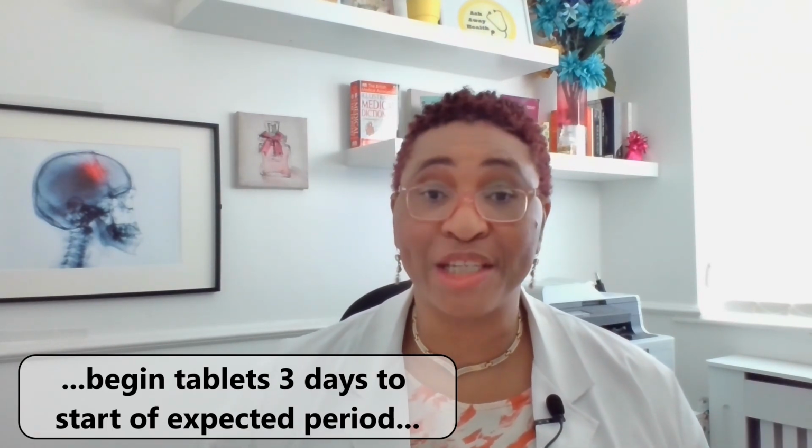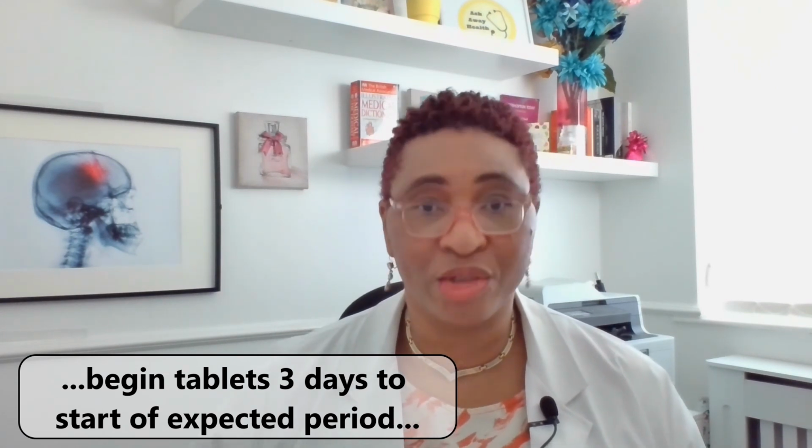In the case of our July bride, she should know when her period in June happens, which will give her an idea of when the period in July is due. So she can start taking those tablets 3 days before the due date in July and carry on taking them until she's ready for her period to start. So if you want to use this method, it's important that you're speaking to your doctor early enough to get a prescription.